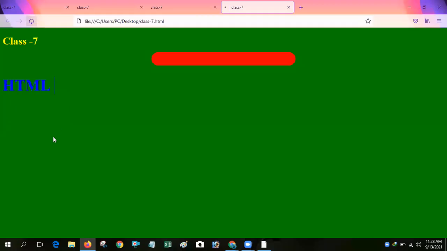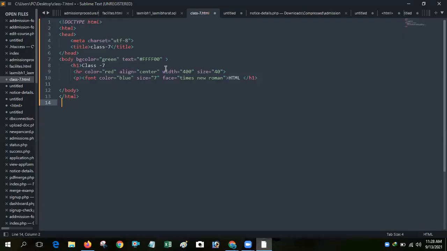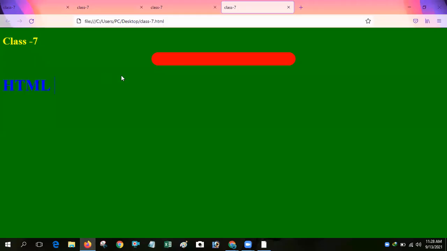So only this text changes. The text color is blue and size is 7. But for the other text, we have already used yellow color, so this text does not change.